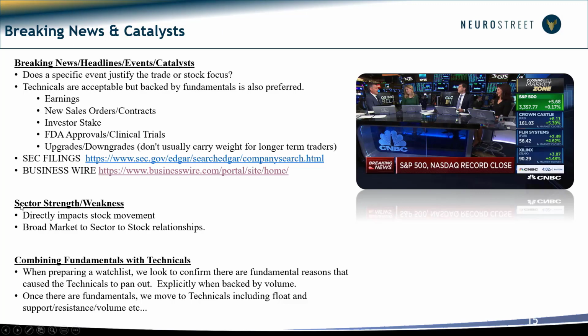Now, one of the big things that I find drives the stock has a lot to do with the sectors, right? The sector will drive the stock, and so will the general market. So your stock is not going to just be moving because the stock is moving. Your stock is going to be moving because the entire market is moving and because the sector is moving. And there's 11 sectors, I believe 11 or 12, and basically you have all these stocks that make up a sector: all the tech sector stocks, all the energy stocks, all the consumer cyclical stocks. And when the entire sector is strong, it's going to pull your stock up no matter what. You may not even have any information coming out on your stock, but it's going to move, right?